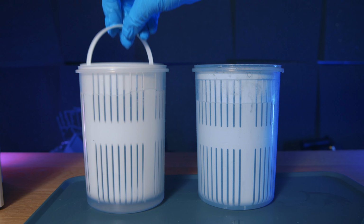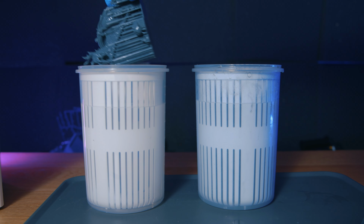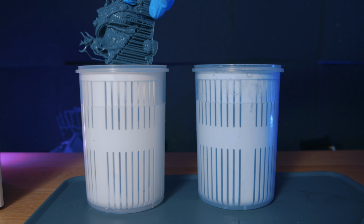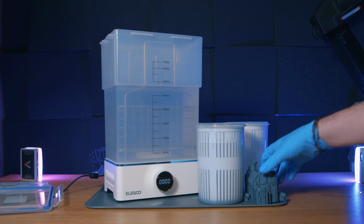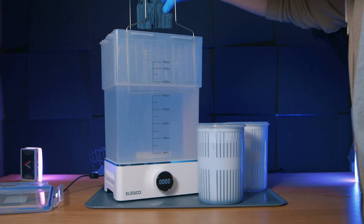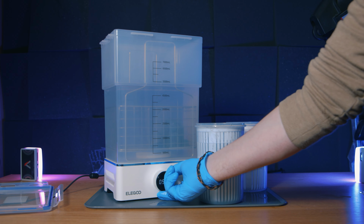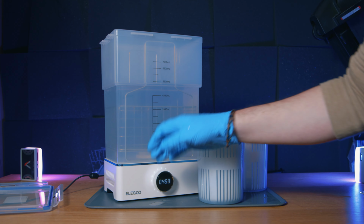Like, what if I was printing one huge thing and then some tiny little components along with it? Do they all need 37.5 minutes? I don't know. So look, here's my way. I put it in for about 7 to 10 minutes. I genuinely just guess it each time. If it's a small print, 2 or 3 minutes. If it's a big print, 8 to 10 minutes.